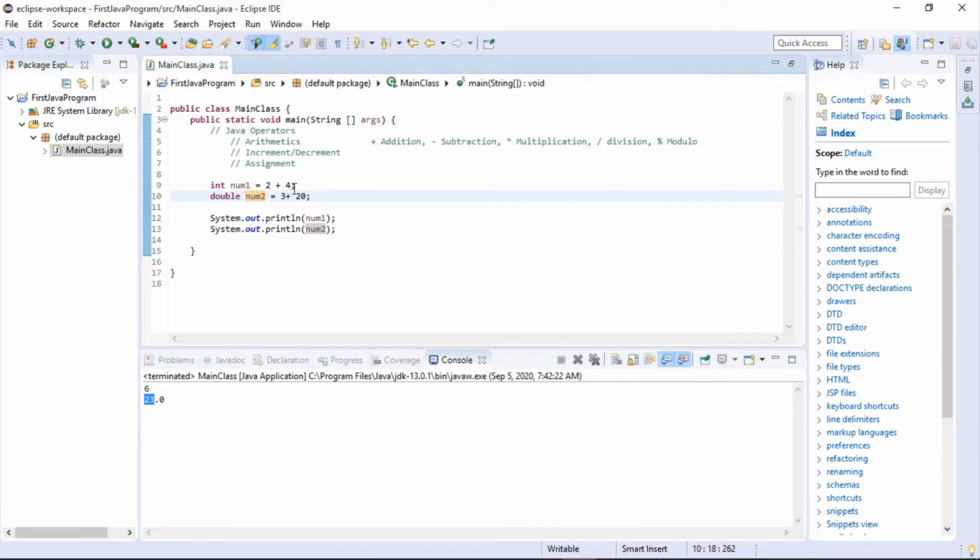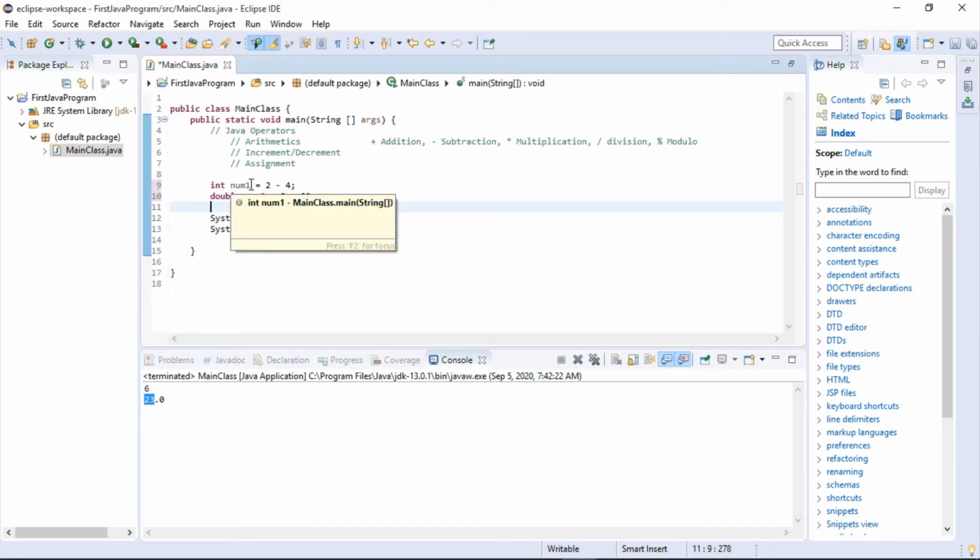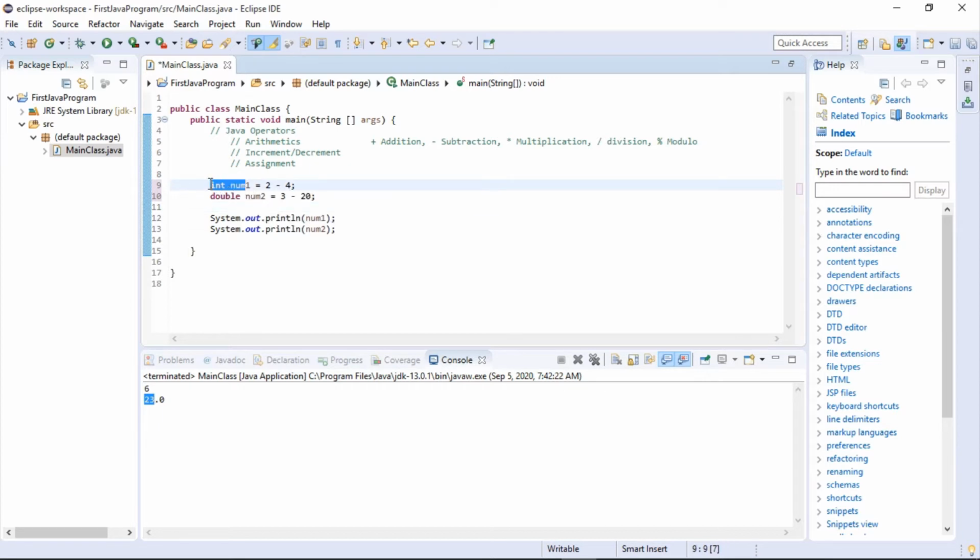Now let us consider the second operator, which is the subtraction operator with this minus sign. Please permit me to alter the statement above just to save our time. We have minus, then we also have this. So what we are doing up here is declaring a variable, then assigning two different operands with the subtraction operator in between them, and the same thing applies to this, but with a different data type, like we explained in the previous video.